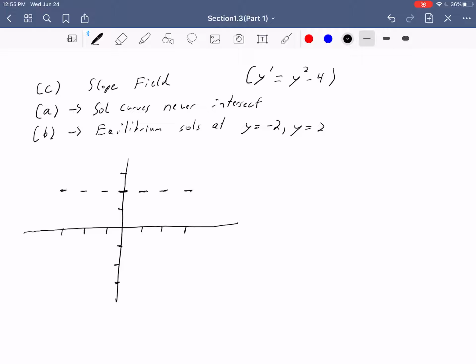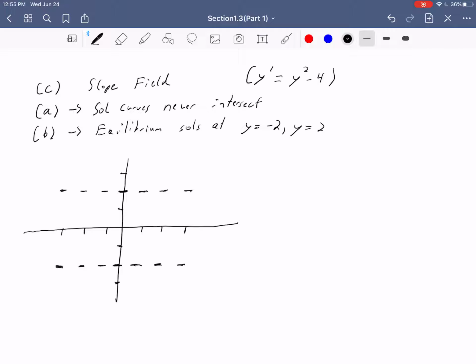And notice I'm just putting them at the integer values. Technically, they're also in between at every point where y is equal to 2. You always have a horizontal line. Now notice that if we were to fill that in, if you start at one of those and you follow the slope, since it's horizontal, you would just move across like that, and that's giving us that equilibrium solution there. Right? We said that an equilibrium solution is going to be a horizontal line, so if you start on there, you would just follow that slope and always remain there. All right, same thing down here. Whenever y is negative 2, we would have a slope of 0, which is a horizontal slope there.